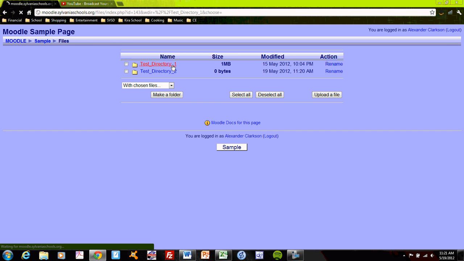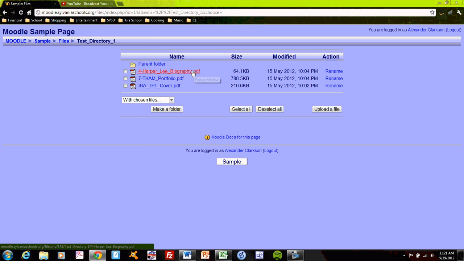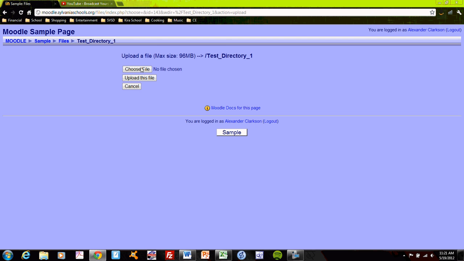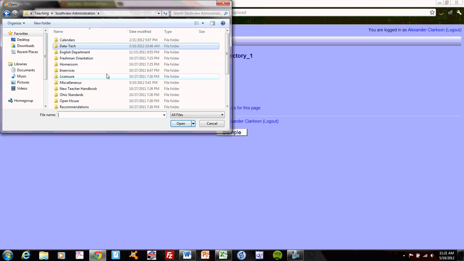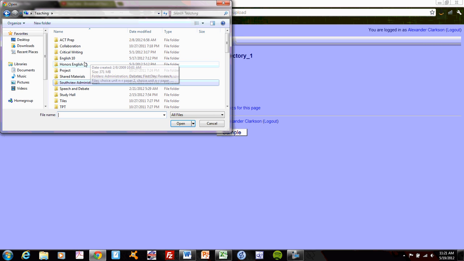So if I pull open test directory 1, you can see that I've uploaded some files. And these are just sample files that I've uploaded from some of my courses. Uploading a file is very easy. When I upload a file, I click on Upload File. I click on Choose File. And this will allow me to go through my file directory and find a file that I might like to upload.